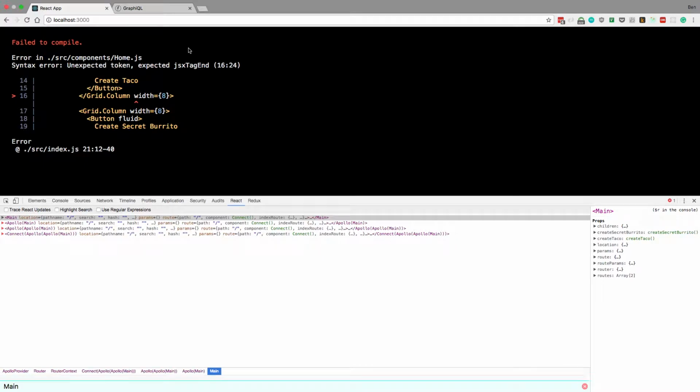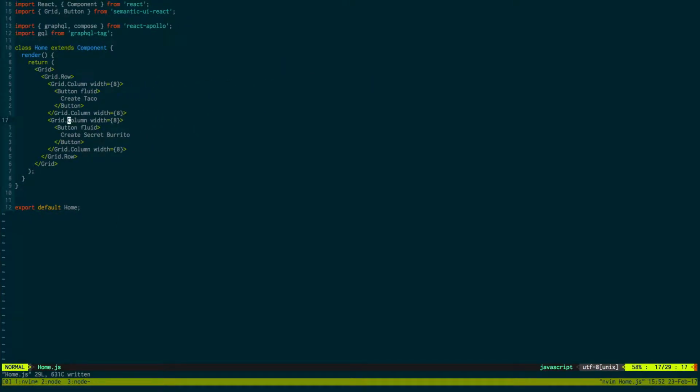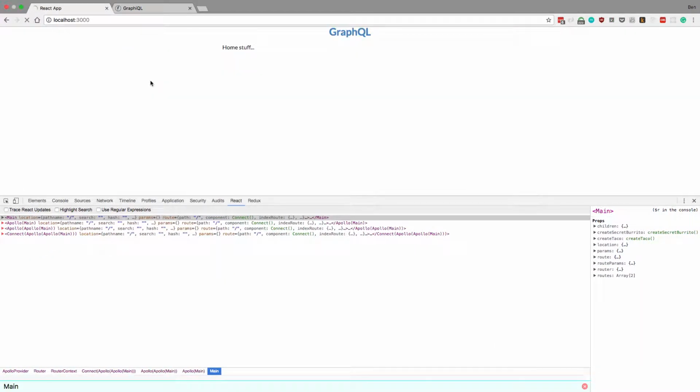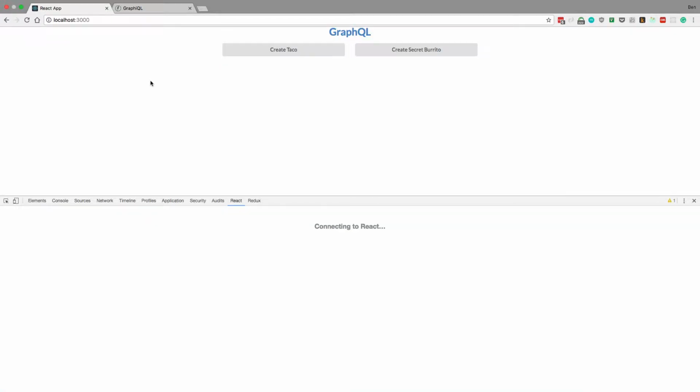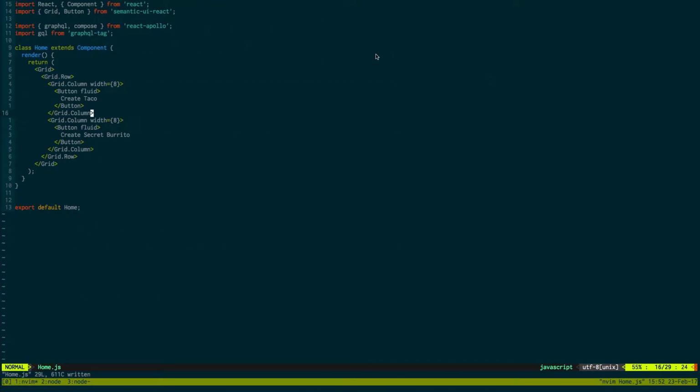And let's just come back over here and see. Unexpected token width. Oh, my bad. Alright, so we have our two buttons and they look like they're in the right place.